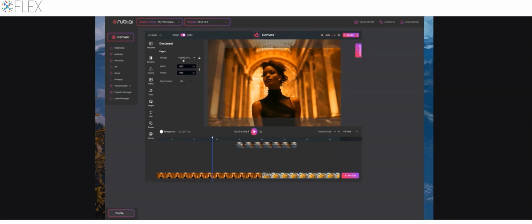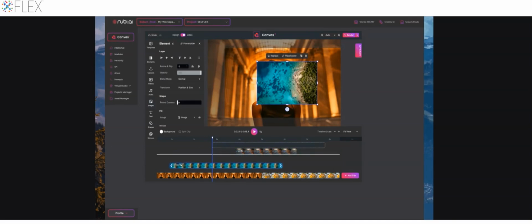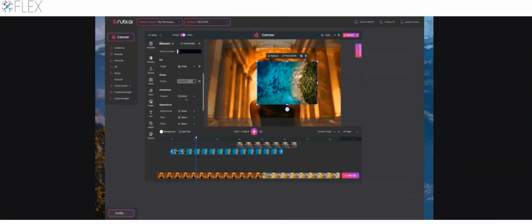Now there's all kinds of animations. It's not just fades. I think the fades are just one of the most important ones that most people would want to have. But anything that you do, you can do on images as well. So if you want to drop an image in, you can do the same thing to that image. You can go in, find your animations, and you can slide it in maybe. I'll slide it in here and we'll do it quickly. We'll have it come from the left.